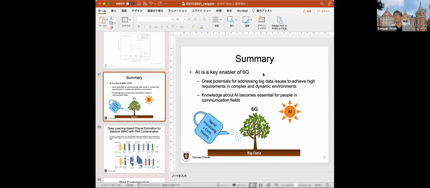Also, related to Professor Yamada's question before, for some techniques, many parts we can do offline, but some parts we need to do online. If we can satisfy the latency requirement or other requirements, then in some cases we use AI. We need to consider those things to select. I don't say we should always use AI. As I mentioned, signal processing, communication theory, and even AI should be based on that theory. So that's a kind of selection criteria, I guess.